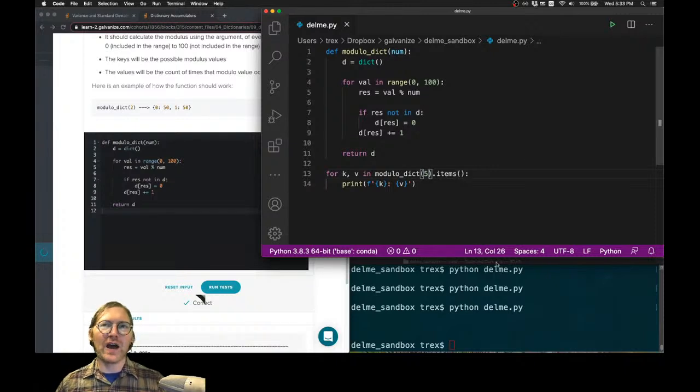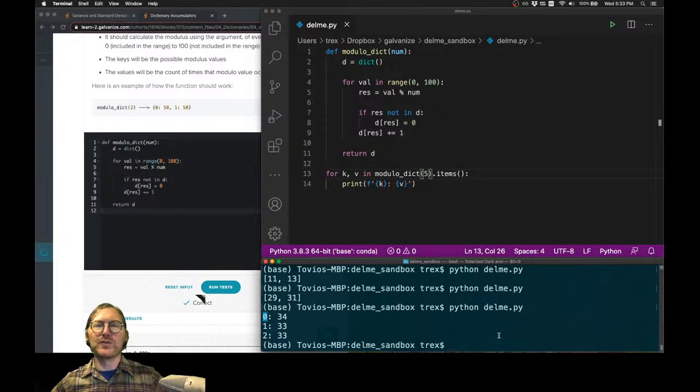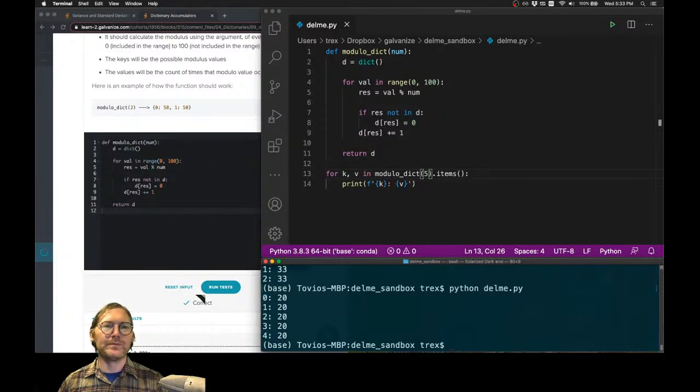If I do modulo 5, how many key values do you think we'll have? Turns out we'll have 5, and that makes sense. This is pretty informative of things in discrete math and things in number theory. But cool.